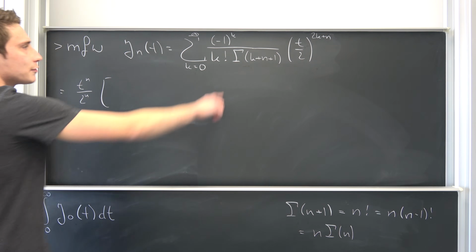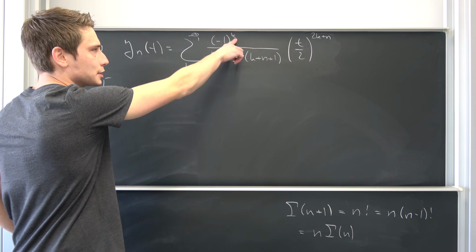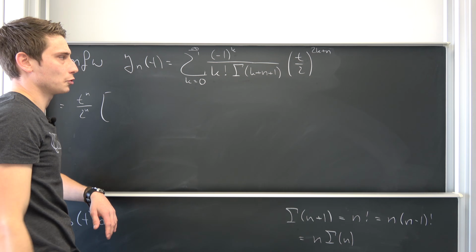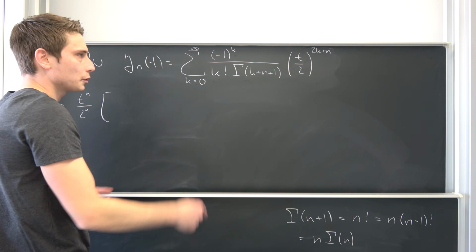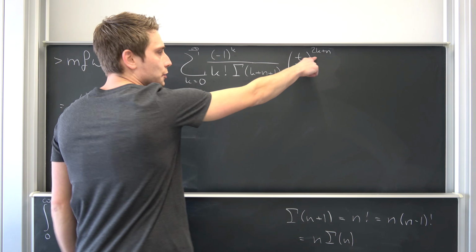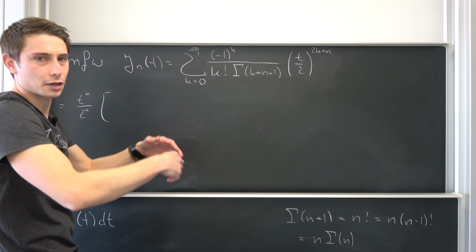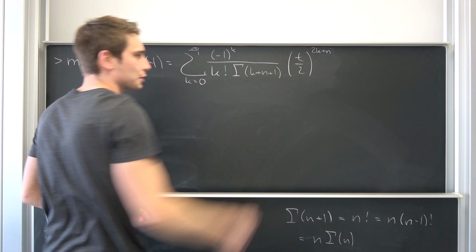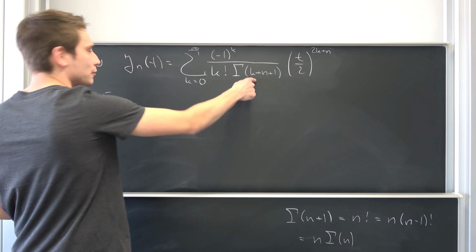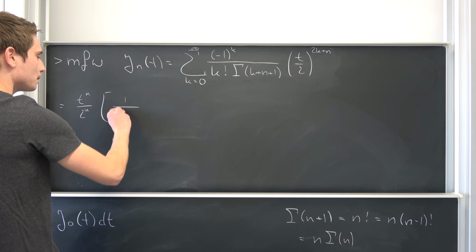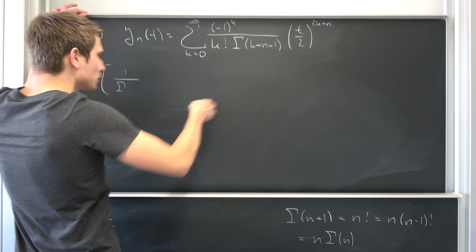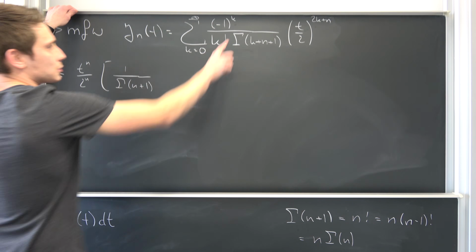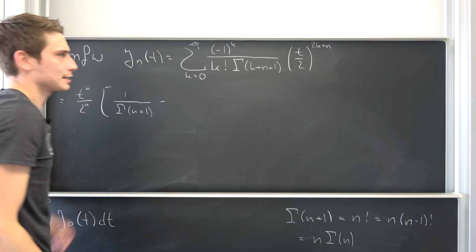At first we have negative 1 to the 0th power, so this is just positive. Then we have over 0 factorial, which is just 1. Here we have 2 to the 2 times 0, so this is just 1 overall, to the 0th power. And then we have 1 over gamma of n plus 1, since k equals 0. The next term is going to be negative, it's an alternating series.